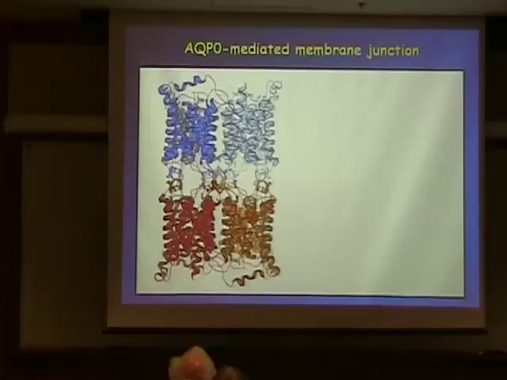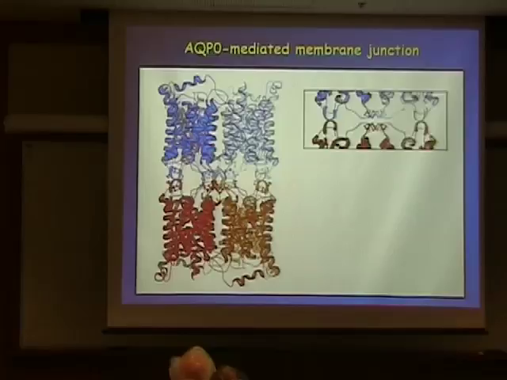And so the question we set out with was really, what is different in AQP0 from all the other AQPs, that you can make membrane junctions? And the answer is here in the middle. Between these 2 tetramers they make very specific interactions, which are all formed by prolines. There's an interaction right in the middle of this junction, and it's formed by a single amino acid residue, proline 38. And this proline 38, from these four monomers in this tetramer, come together to make this little ring. The same happens with the proline 38 for this tetramer. And then these two rings come together to make proline-proline stacking interactions.